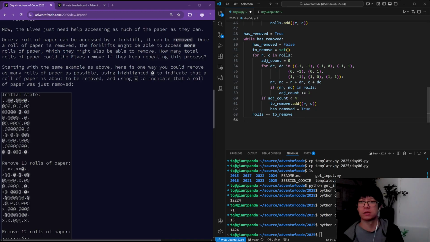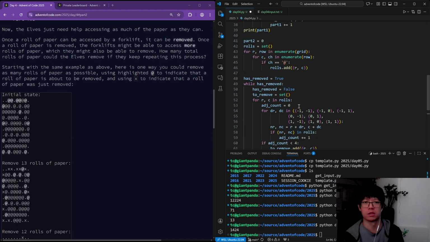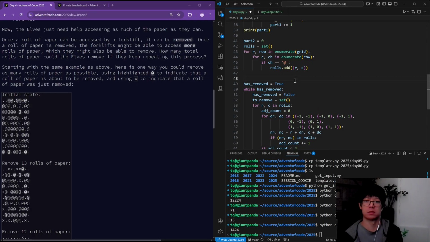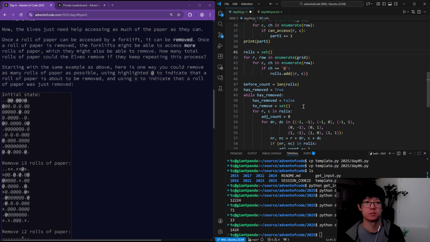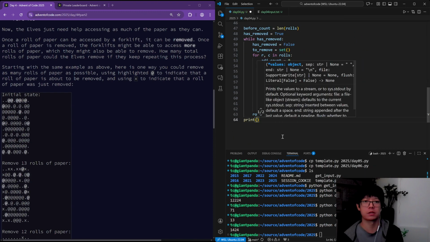And then it wants to know how many total rolls of paper can they remove if they keep repeating this process. Before count. And then part 2, we don't actually need this. Print.